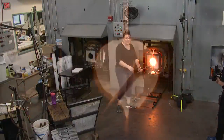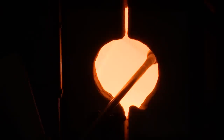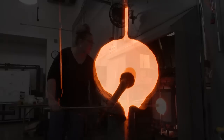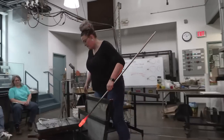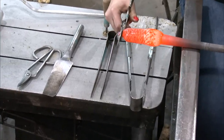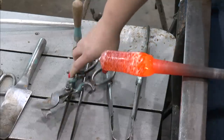All right, I'm going to do it one more time, but this time I'm going to twist it at the bench. And what I'm going to do is use those diamond shears to cut off that extra mass at the tip and really get the pattern to continue all the way to the bottom. Yeah, it'll also help me twist it up just a little bit more for me. So I'm going to take my tweezers, give myself a little handle, and I'm going to twist in the same direction that I've already started. Now I have a pattern all the way to the tip.